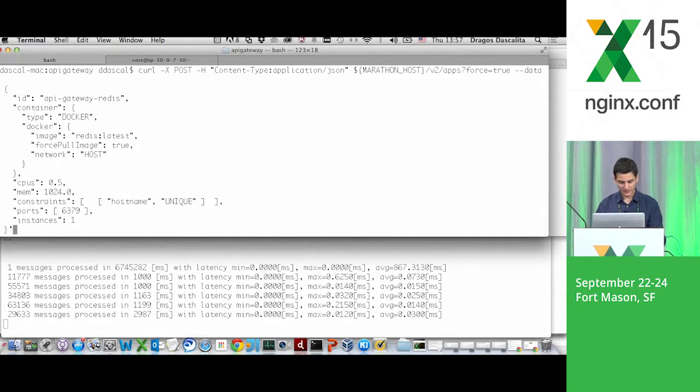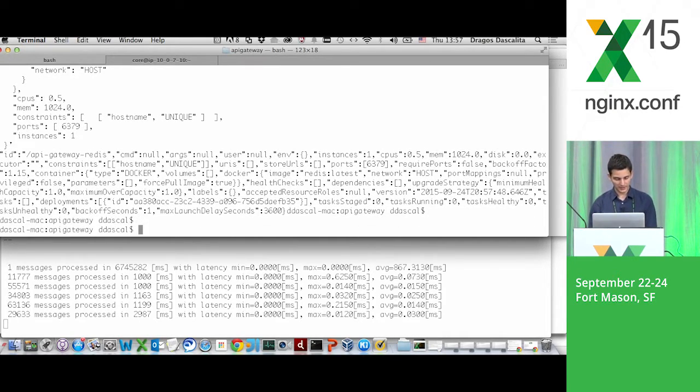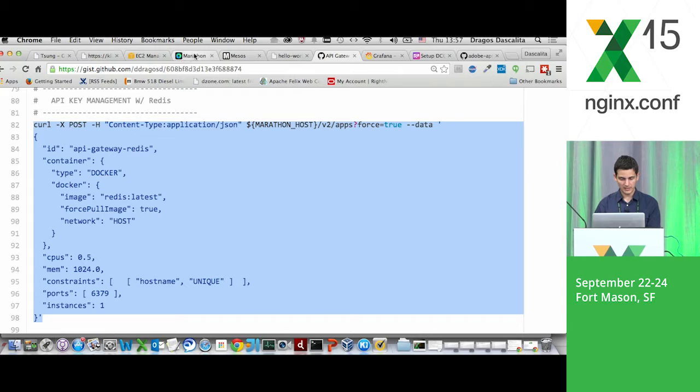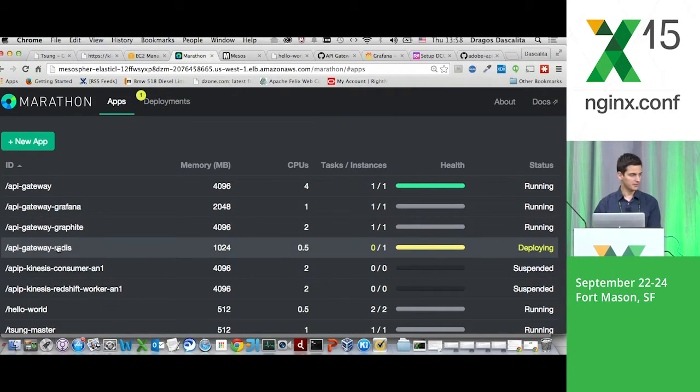We've also programmed the gateway by convention. So take this as a quick start, okay? We're also learning like you, okay? So the gateway by convention is looking to see if there's any application which is api-gateway-redis, just by convention. And if it sees that, it will start to check the API keys from this instance. Let me scale. We just need to wait a little bit for it to be deployed and downloaded.